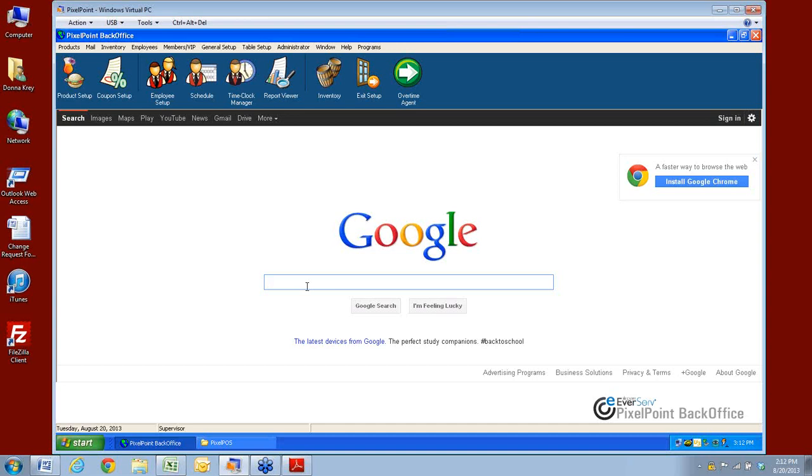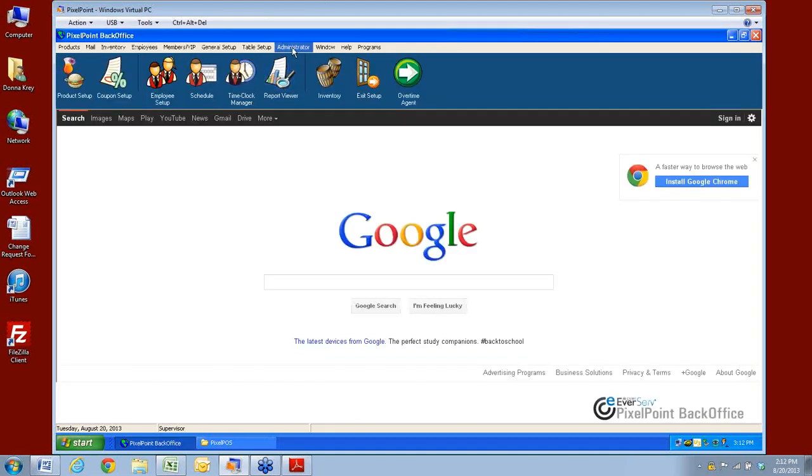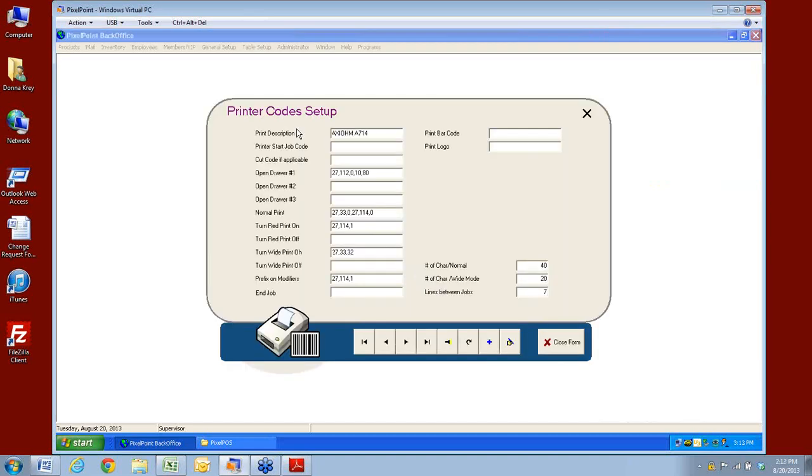Right. That has to do with the width of the paper. All of that is determined by these network printer, sorry, I was going in the wrong spot there. The printer codes. It has to do with these codes, first of all, and there's got to be a built-in margin, if you will, so that it doesn't just print right on the edge. So with all of the different printers, there is a kind of unknown built-in margin. But it's the width of the paper. It's whatever the printer will handle, so you're not going off of it.